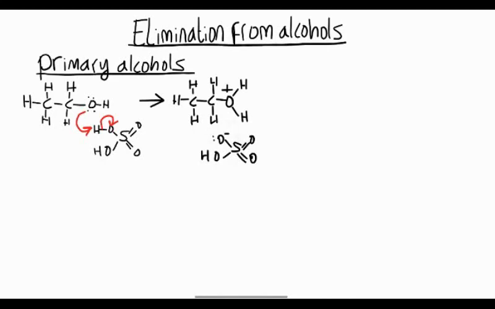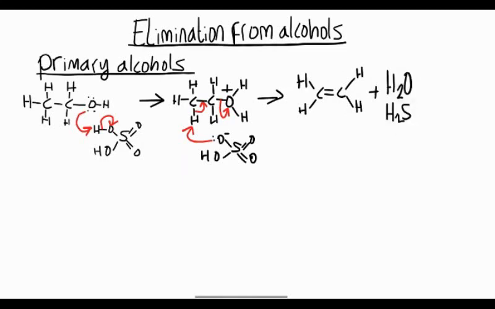So when we're using primary alcohols, that HSO4- ion deprotonates this species, so it takes that hydrogen, breaks a carbon-hydrogen bond to make a carbon-carbon bond, and the water molecule is kicked out as a leaving group. And notice that charge is now going to be lost on the water because the electrons are going towards the oxygen. So we form an alkene, in this case ethene, a molecule of water which is now electrically neutral, and we remake our sulphuric acid, H2SO4.